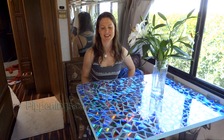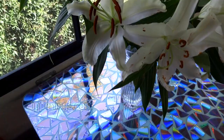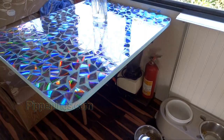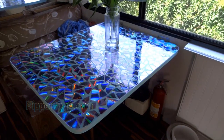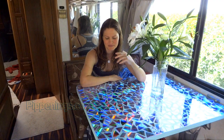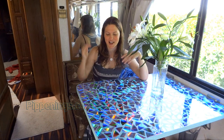Well, after 3 days, my table is finally cured and I am able to use it again. Oh my gosh, it's been like 2, maybe even 3 weeks where I haven't been able to use it, because I've had these pieces laid out and then this was curing. So I'm so excited to have my table back and it's so beautiful. I absolutely love it. When I poured the epoxy on, it got underneath, between the shiny layer of the CDs and the plastic, and it made it look even more like those rainbowy shells. So I'm so excited. I just love it. I think it is so beautiful.